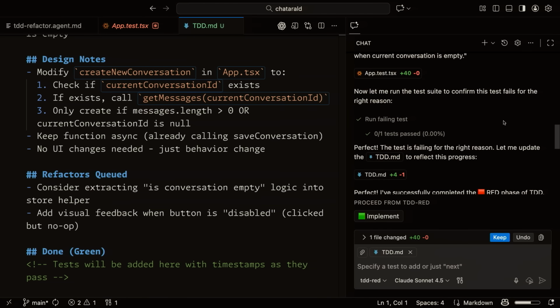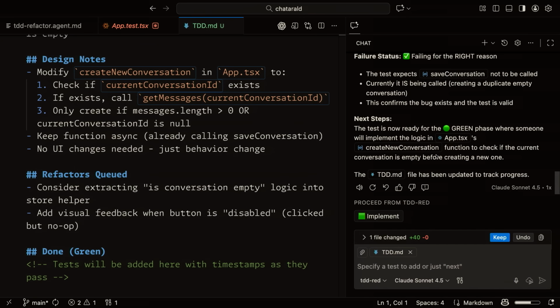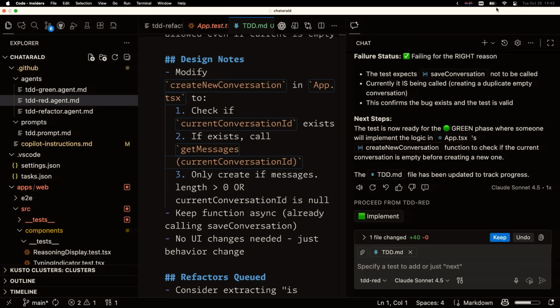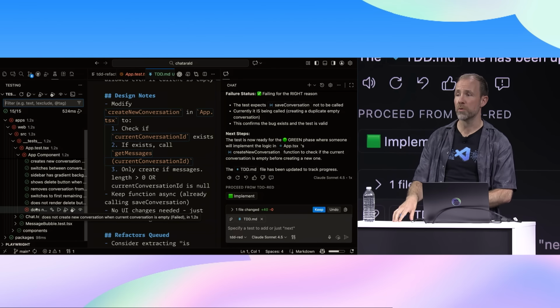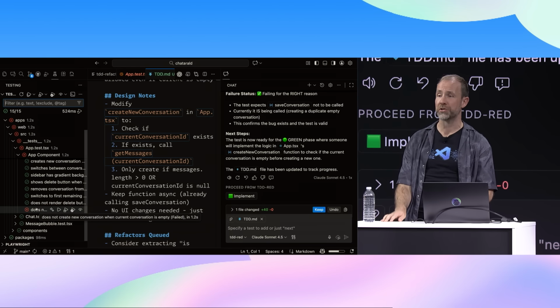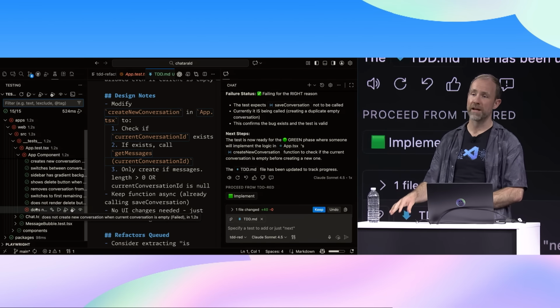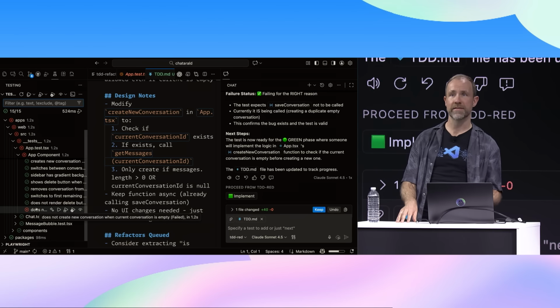TDD now picks the next test, and then asks the user to actually move on to implementation. Now, if you look at my tests, I have one failing test that it just created in TDD red, and that's what I can review now. And that's where modes and handoffs really shine, that you can have a moment for human-agent collaboration, reviewing the test as a contract, that it makes sense, and then moving on.